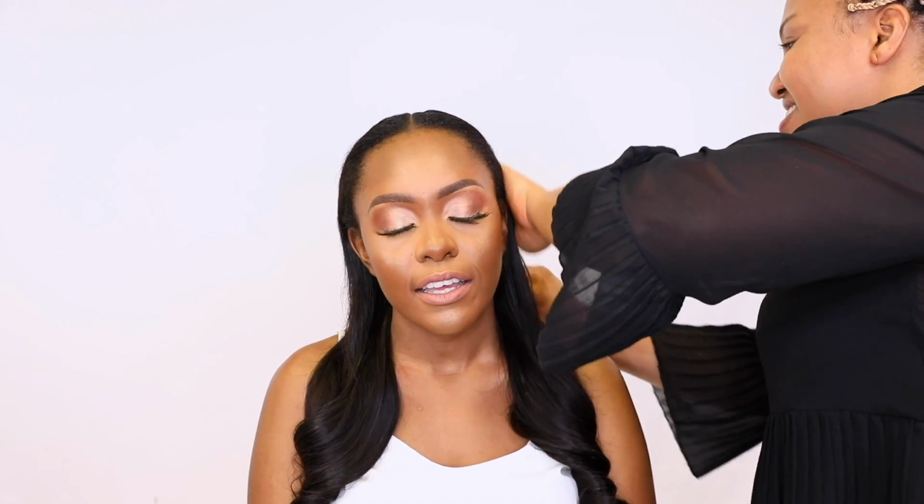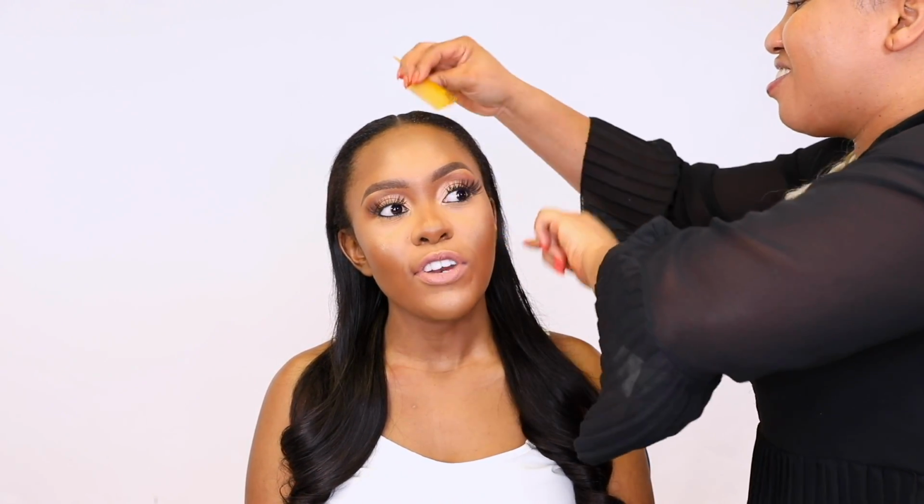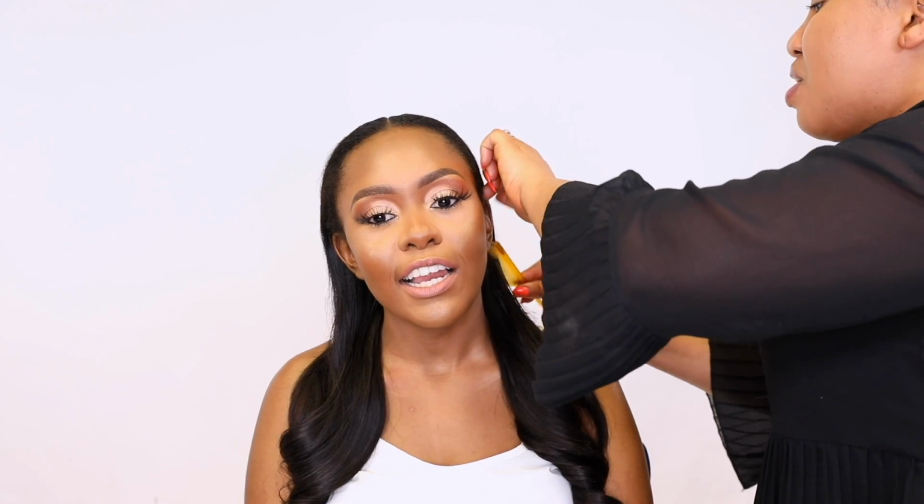What's going on here? Can you actually wear something like this on your wedding day? Of course. I think during the day you want to look more subtle. So you think you can go for something simple like this? But I still think you're extra. Maybe for the traditional wedding we'll have some crazy colors. Some people do crazy for the traditional wedding, then the normal wedding will be normal.